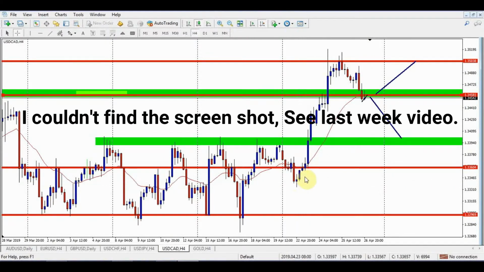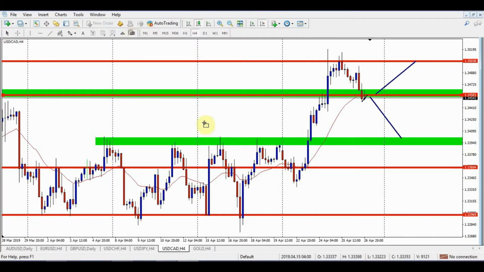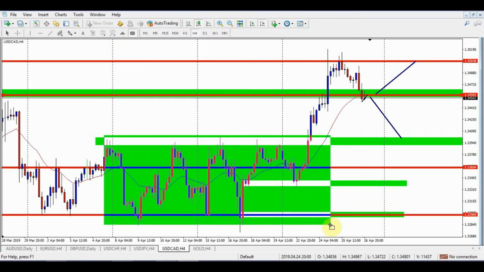profit one and reversed. I was trailing my stops. If you remember last week, we were up here and I was saying this area here, this center area here, and this area down here, because it was just in this range, not doing anything.